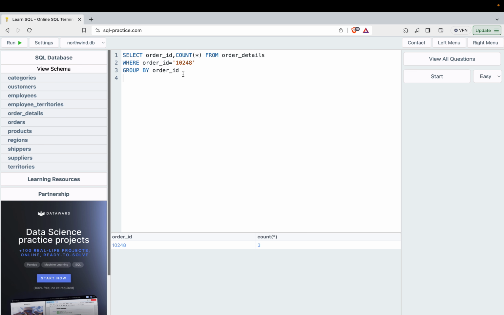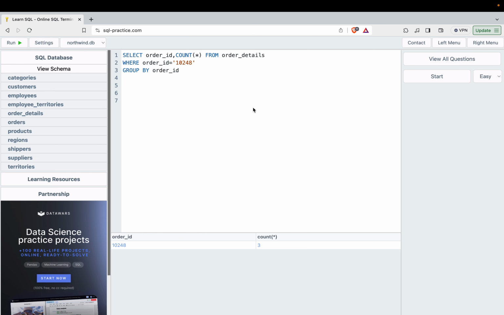Okay, when I have to perform any aggregation, it means either count, maximum of some column, minimum of some column, summation of something, or average based on some particular column. So this is how I am performing group by. Now tell me, what do you understand by where clause here?